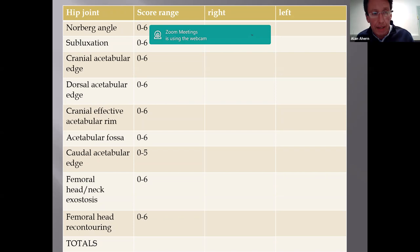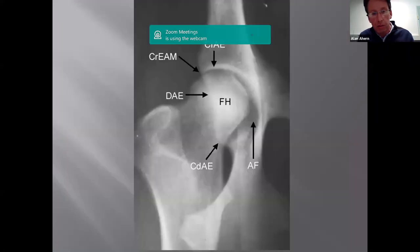When you get your score back, and I'm not going to spend too long on this particular image, it's going to be marked out of 106, which is 53 for each hip. The only reason I put this slide up is because you will get a printout of this from the BVA, and you'll also get an email of this from the Australian scheme if you were to get your hip score through them. The top two scores here refer to the looseness of the hips, and the remaining seven scores refer to the secondary changes that have happened to hips because of the looseness. And when the people that score hips are looking for secondary changes, these are the areas that they look for them. Okay, so they look for them here and here and here and here and here and here.